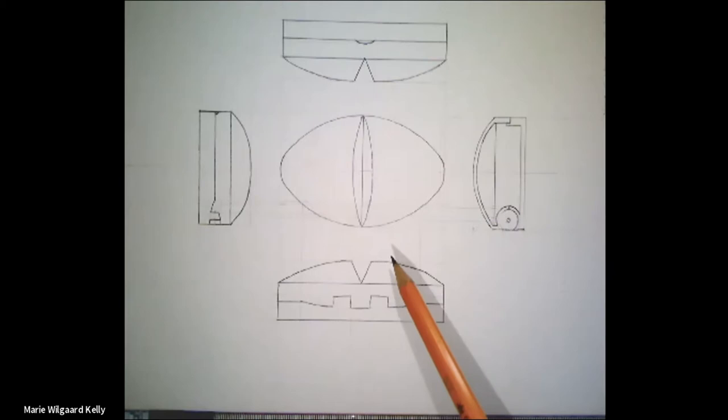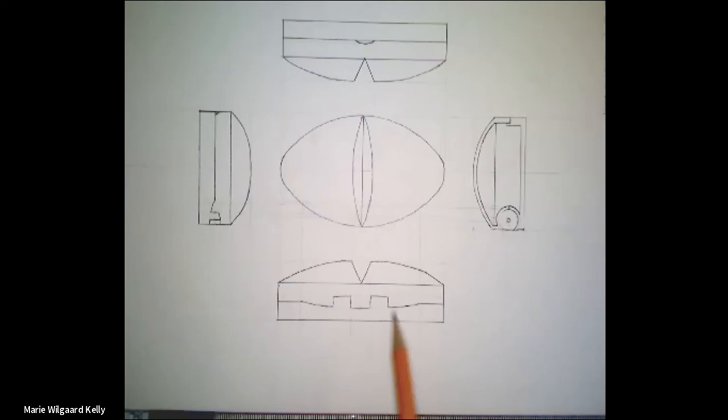But in order to do a hinge like that, it has to be situated really, really accurately for the pin not to either fall out or for it to be buried so deep that the lid doesn't open properly. So in order to calculate that the lid opens at the right angle and that the hinge is still hidden, and that you still have the three tubes on one side and two on the other side, a technical drawing was carried out. So this is another thing that you can use technical drawings for, where it's difficult to ascertain on a curved surface.